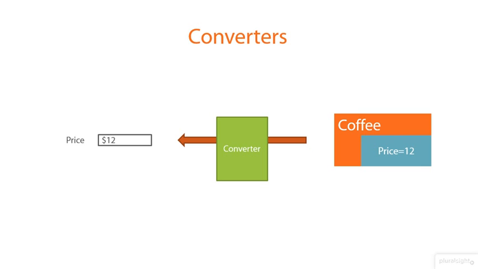Note that converters also work in two ways, just like the binding modes. Imagine that in a two-way binding mode, the value entered by the user contains a currency symbol. And the property on our class is again of type integer. We therefore need to remove the currency symbol. Well, it turns out that we can do this, again using that same converter.